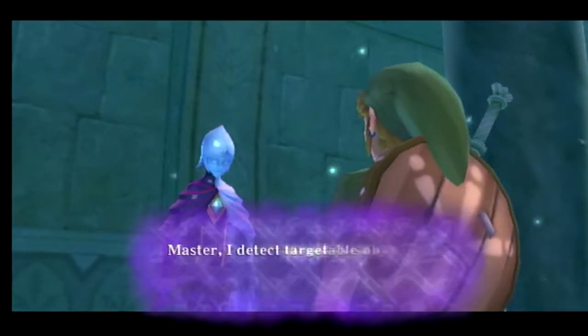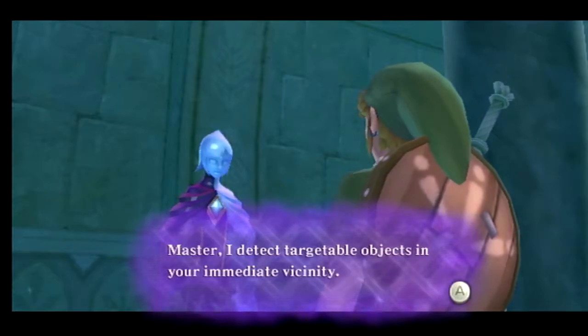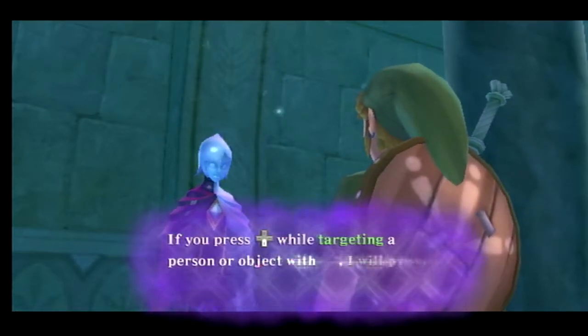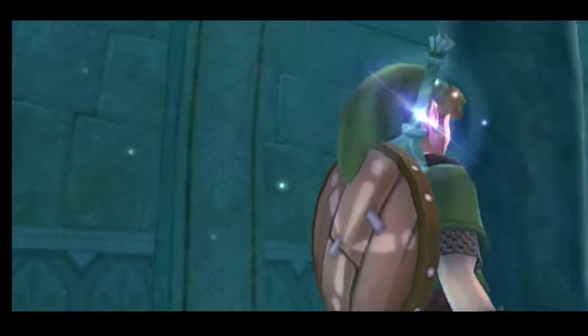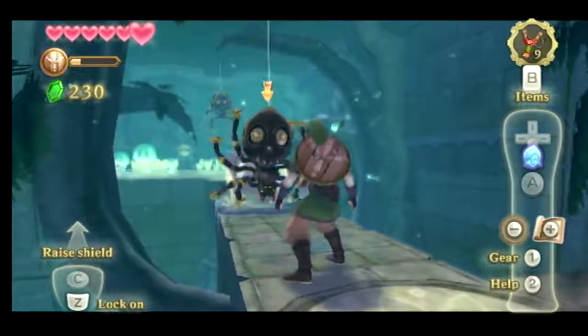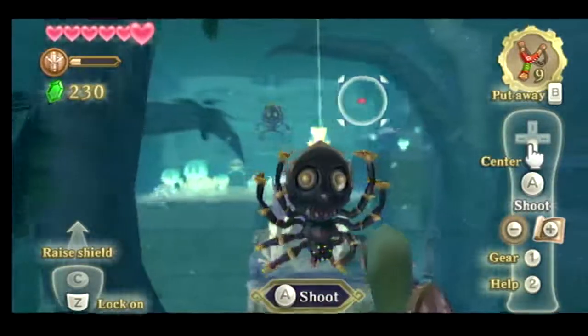Now what? I detect targetable objects in your immediate. If you press while targeting. Shoot the.